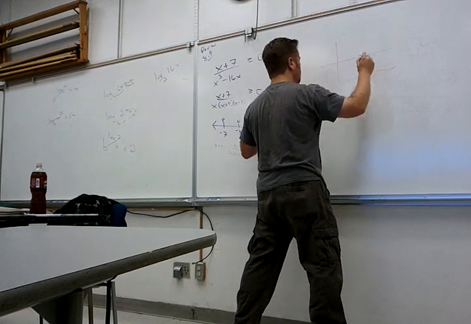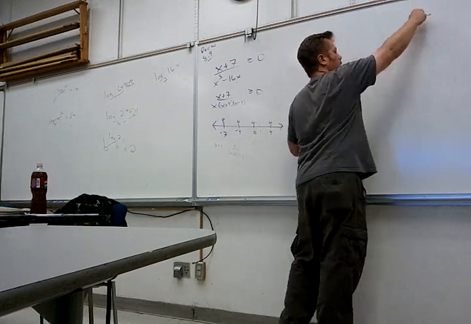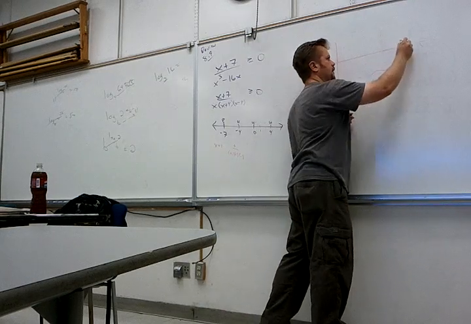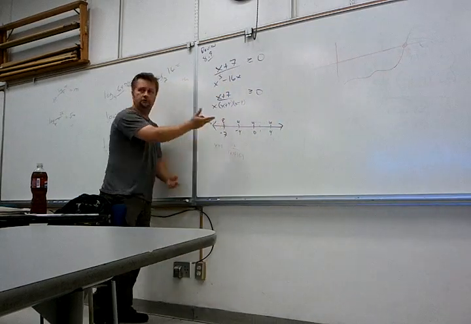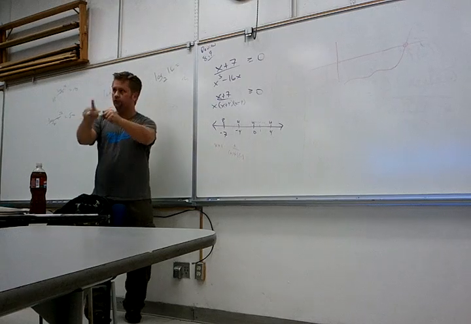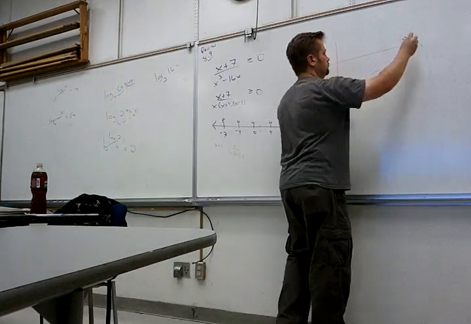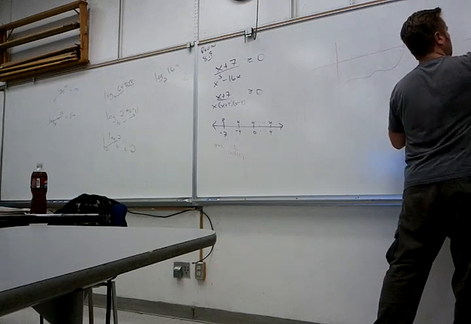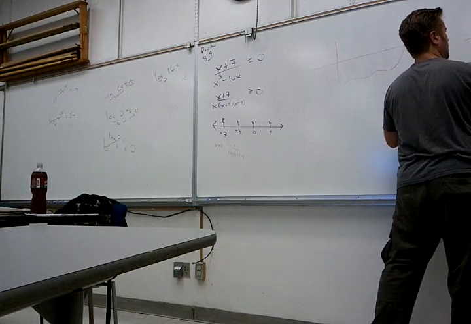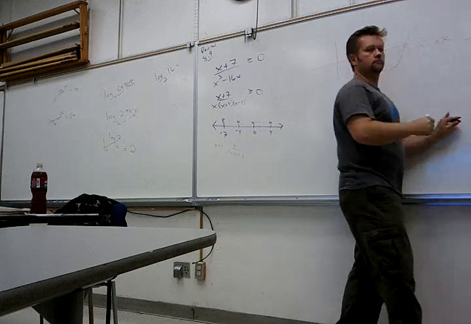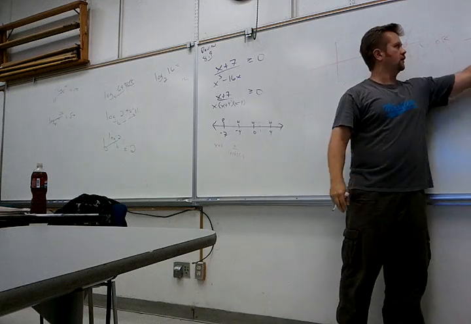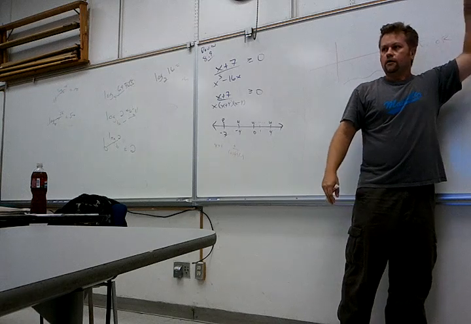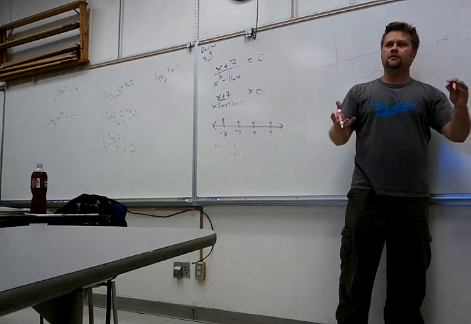If it's negative, what's the only way it could change sign to become positive? Two ways, really. It could either go through the x-axis, and then it would show up. Then it would be a zero, wouldn't it? It has to go through the x-axis, or it has to do something like this. Right, then it changed sign. On this side of this, it's negative. On the other side of this, it's positive. Right? That's the whole idea.